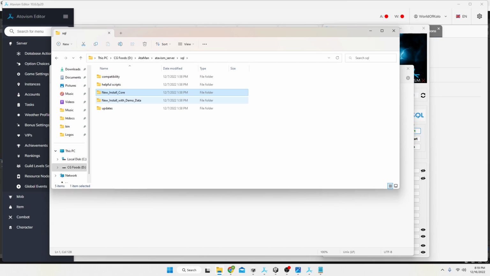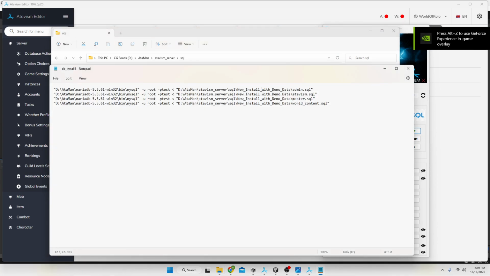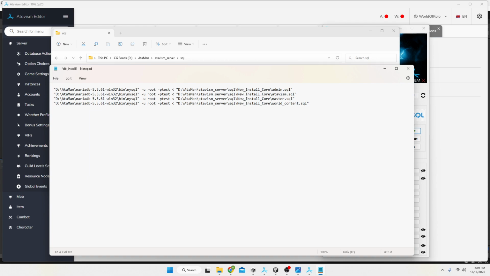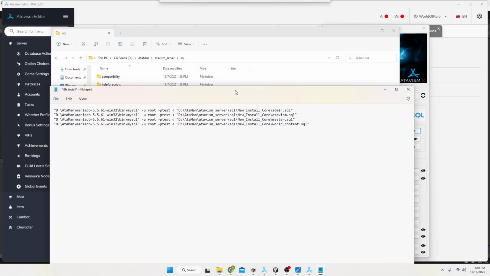So we want to change the with demo data to a core. And now that should match up our folder in here.